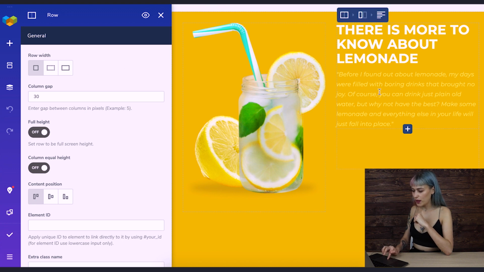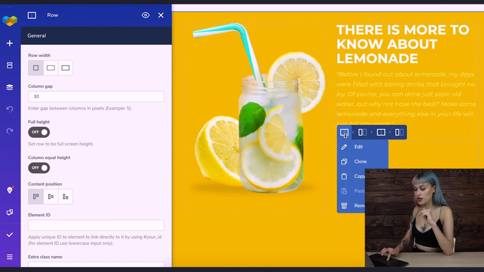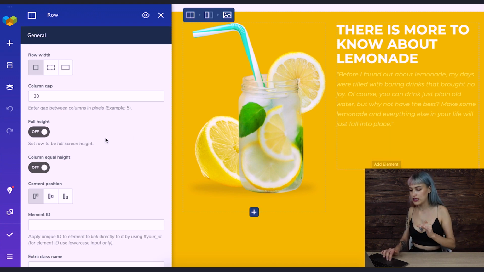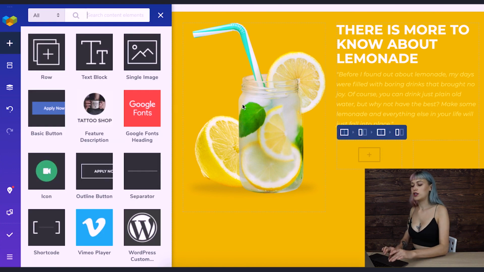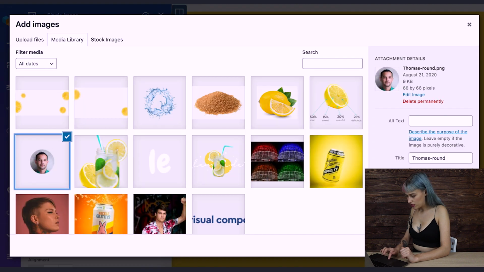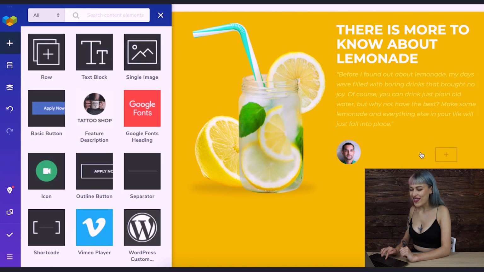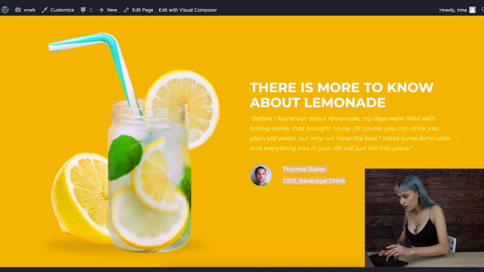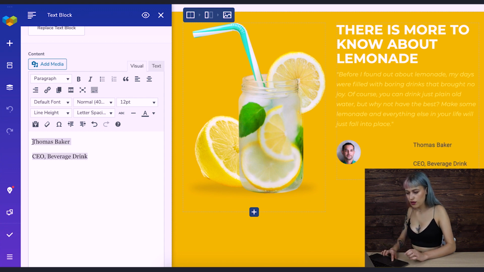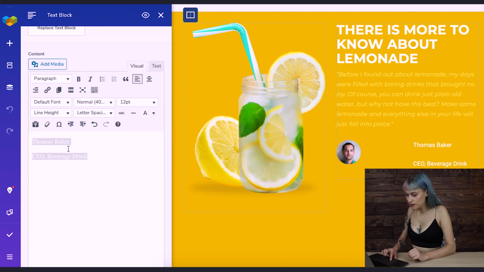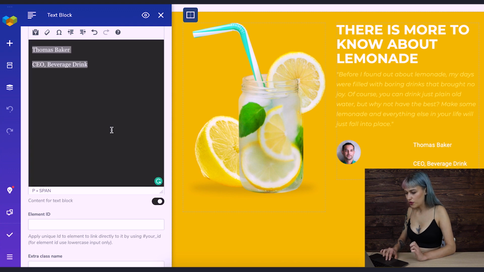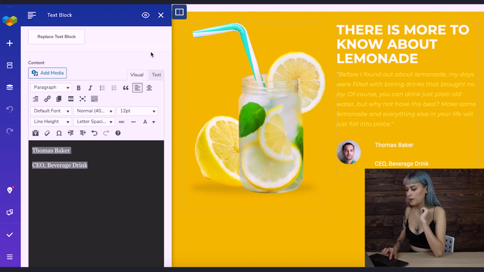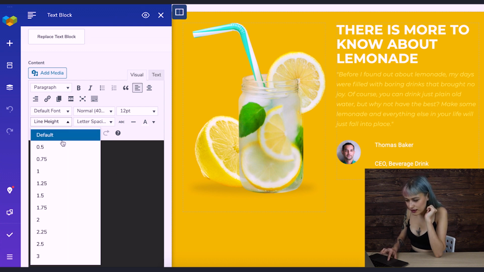So here's a new row. As you can see, it changes up the layout a little bit. You can see there's a row, column, another row inside of it, and of course the column inside the row. So we're going to split this row in two columns as well, and we're going to add an image here. That's going to be our Thomas, the happy lemonade user, and then a text block element that has his name and occupation. Here we go. That's going to be aligned here. I'm going to make it white. Oops. Let's enable the dark mode here. Okay. And I don't know if you remember, this is how you can move columns, and let's make it white next to the name and maybe make the line height smaller.